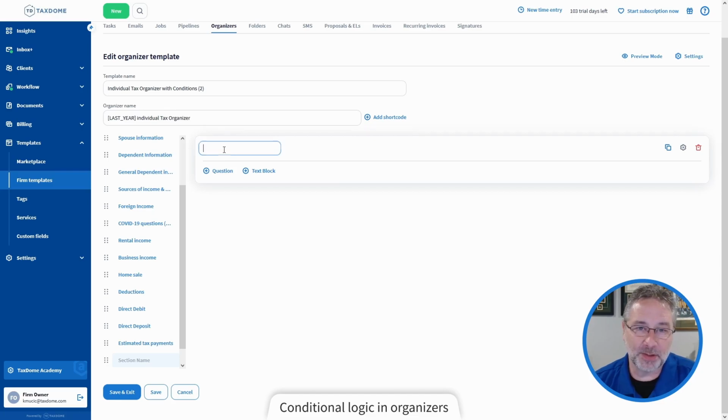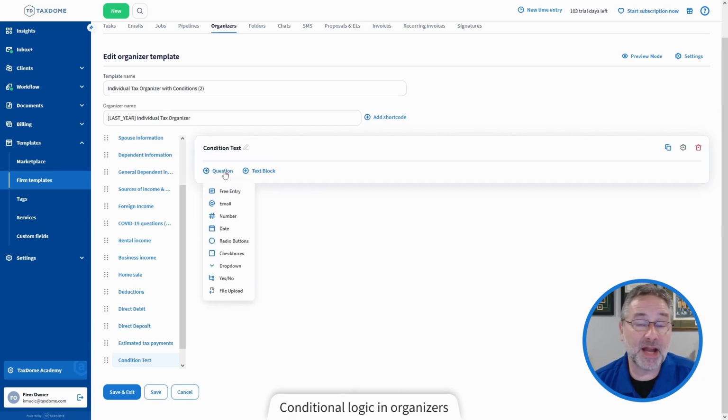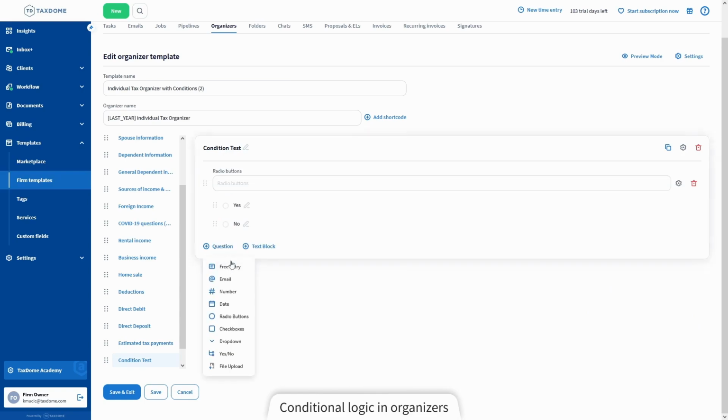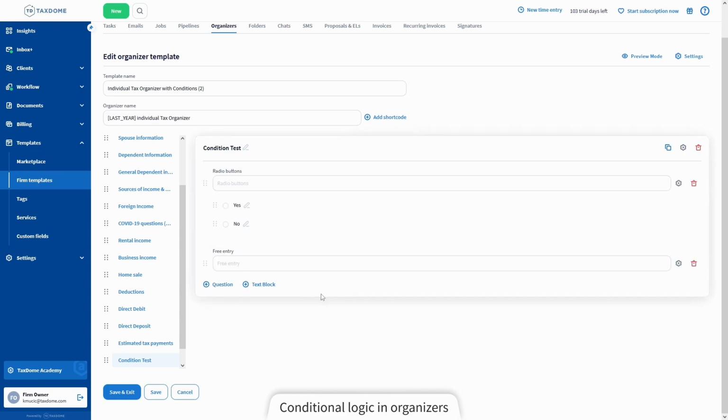You can always go back to it. Now, for testing purposes, you can create a new section for now and add 2 questions. Make the first one either a radio button, checkbox, drop down, or a yes or no question. After you enter its details, create the second question, which can be any type.